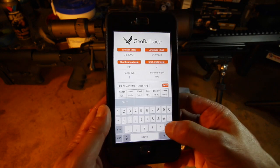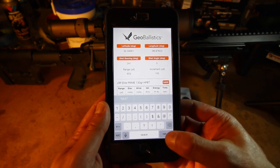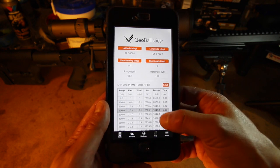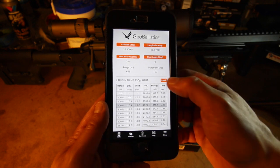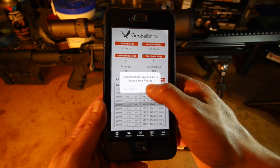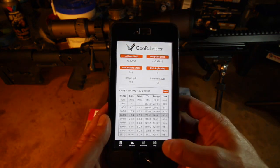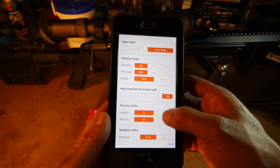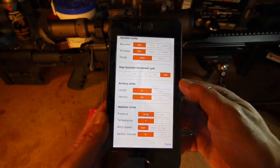The chart can be used to give you very precise holds by entering exact ranges. You can also adjust the increments to any value you like, though 50 or 100 yards is usually the most sensible. Clicking save will save your chart as a photo in your photo app. All of the units are user-selectable via the settings found in the menu — holds can be given in mils, MOA, or even inches of holdover, and imperial and metric units for range, velocity, and atmospherics are also available.